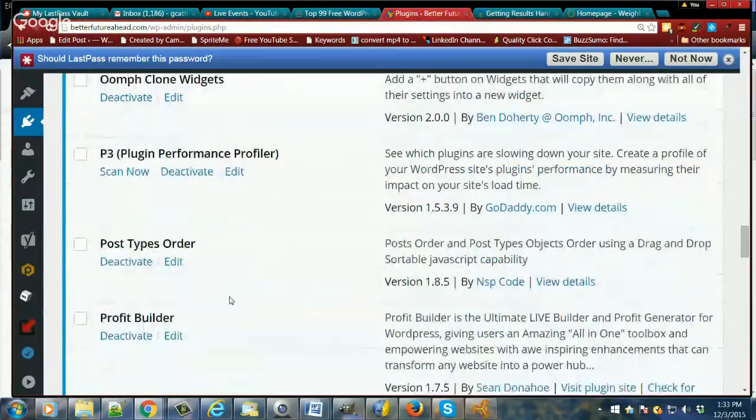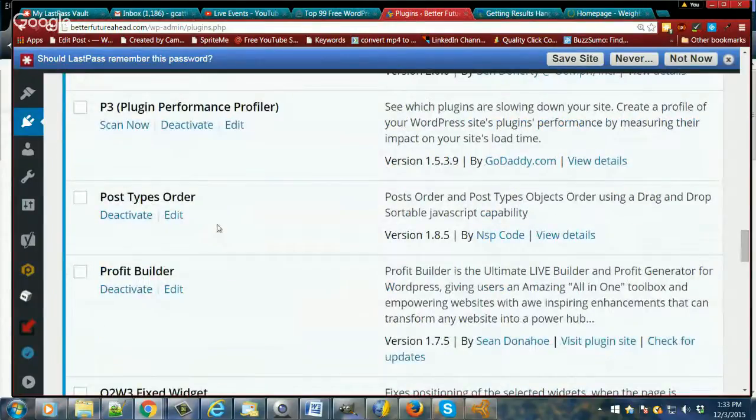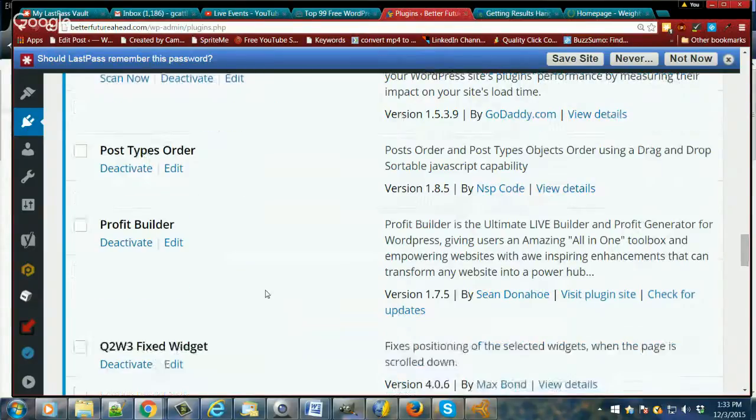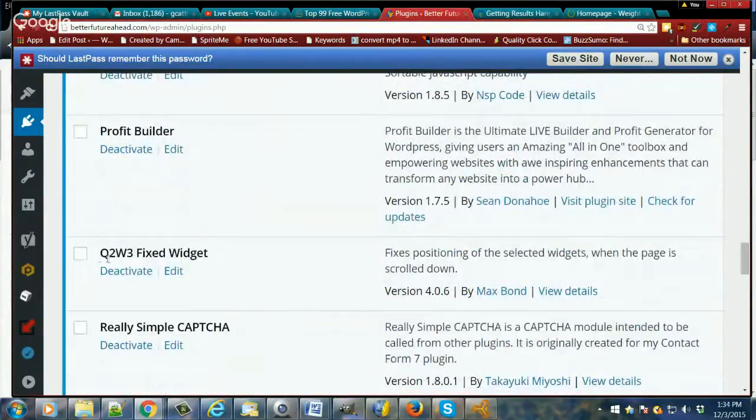Post type order. This has to do with the drag and drop that I think comes with Profit Builder. Q2W3 Fix-It widget.